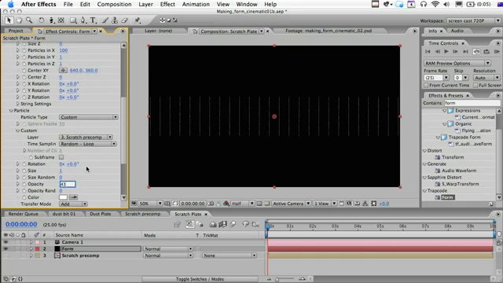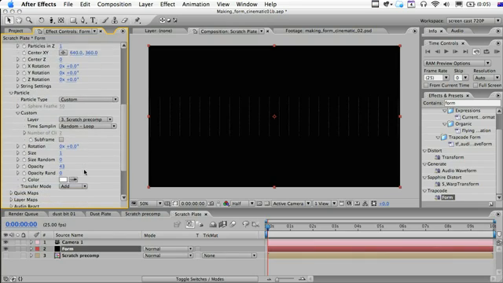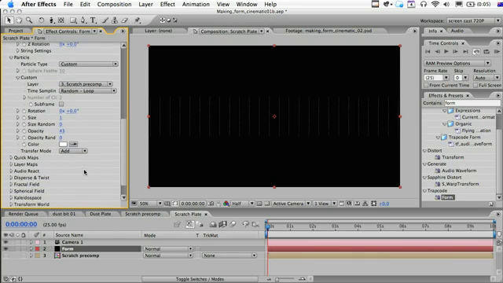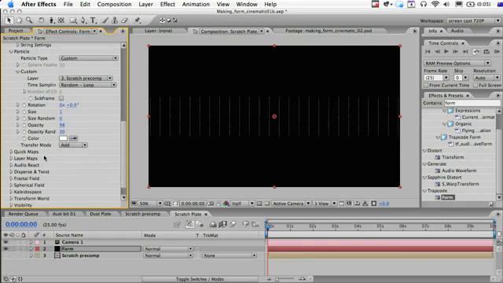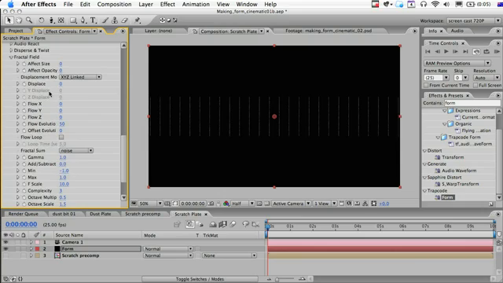Change the opacity. Actually, leave the opacity up, but I'll put a bit of randomness in. And then I'll use a fractal field to displace all this stuff. Get that to affect the opacity. 200.